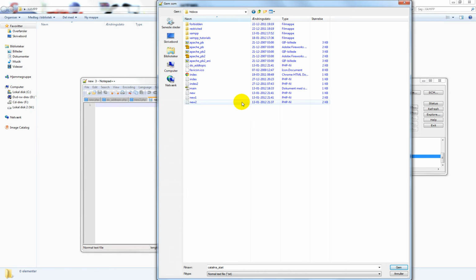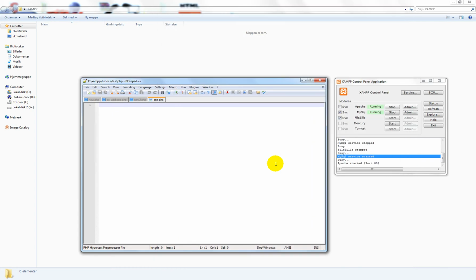And you might be thinking, well, what if I have to do many files? Well, usually if you have made a PHP website that you really want, you're not going to be running it on a local server, so upload them to a real server and then just delete them. But this is about XAMPP, so I'm gonna go ahead and type in test.php. You need to do that, so that's very important.